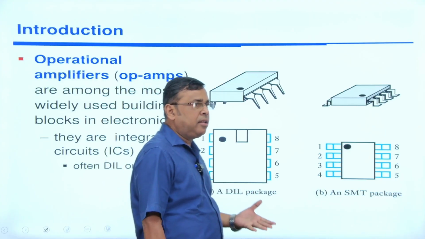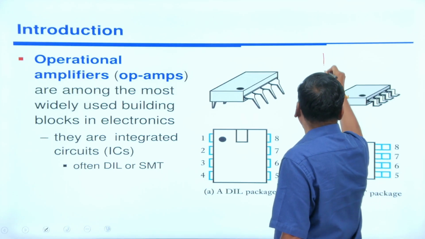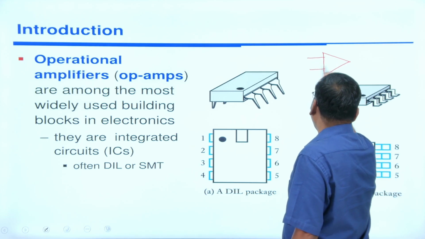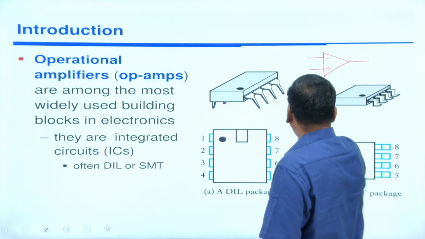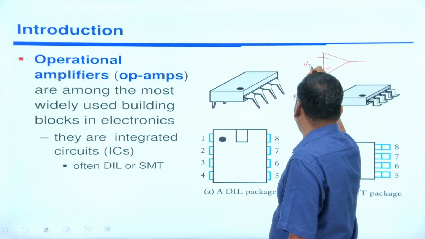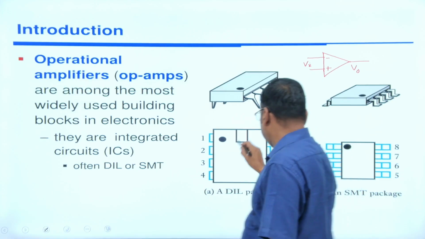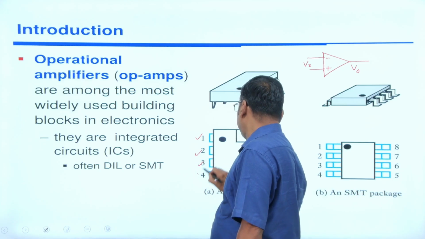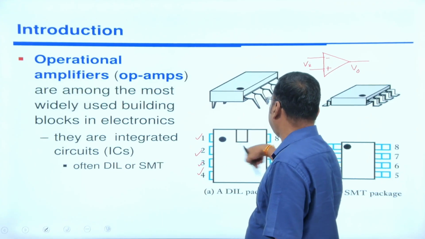So practically, in an operational amplifier, as I already told you in the previous class, there are terminals. One is the inverting terminal, another is the non-inverting terminal, and another is the output terminal. At the inverting terminal we generally apply the input voltage Vi, and this is the output voltage V0. In the 8 pin package, the serial numbers are pin number 1, 2, 3, 4, and here 5, 6, 7 and 8. The configuration is like this.